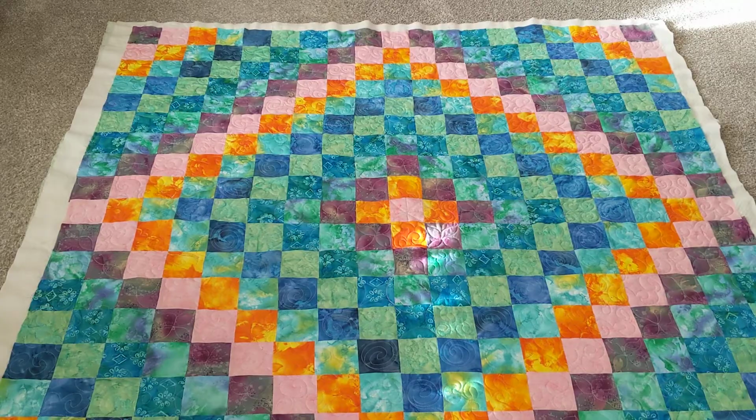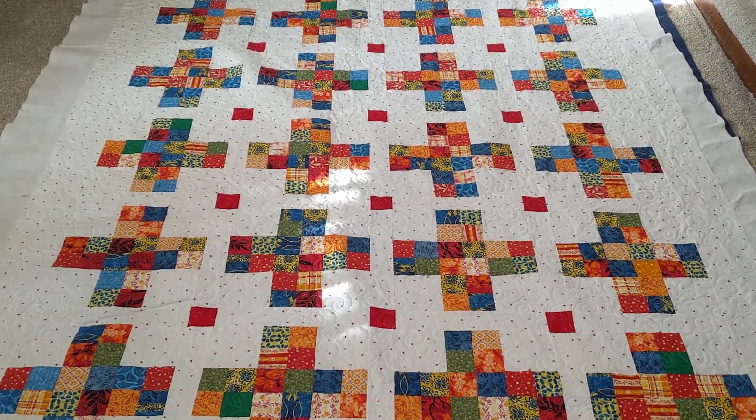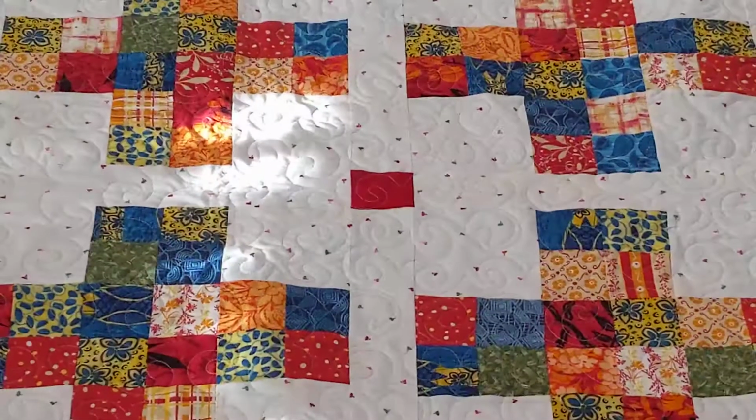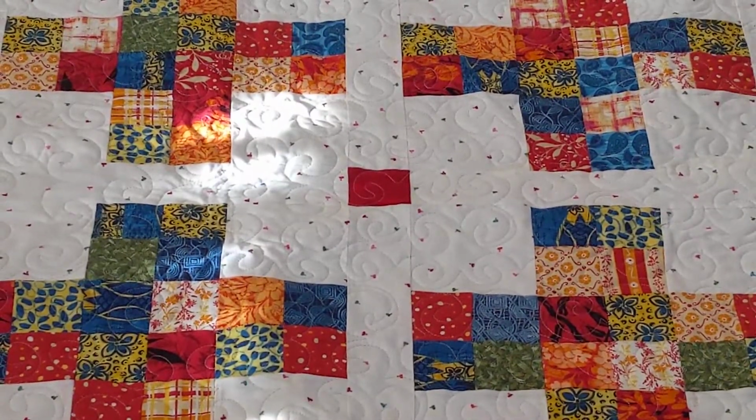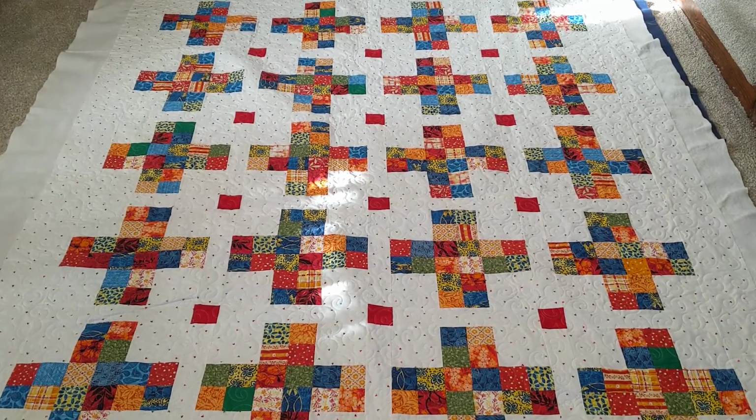Well, let's see what we have next. This is Pat Sloan's Traffic Jam free pattern on her website. I love the fact that the white square with the tiny red square in the middle really stands out, the negative space pattern, with all of these scraps. Some of it is a couple different collections that I've mashed up together, and I did an overall swirl pattern. Super easy, would be a great leader ender quilt, and I just love it.